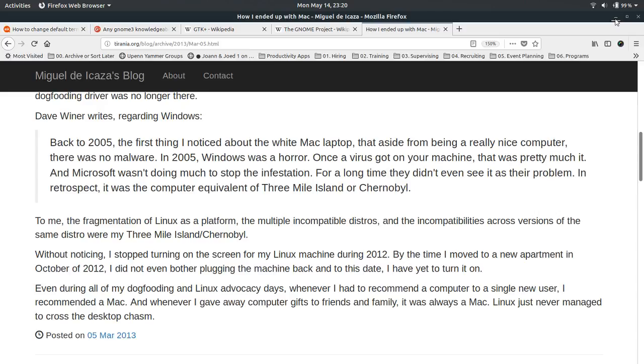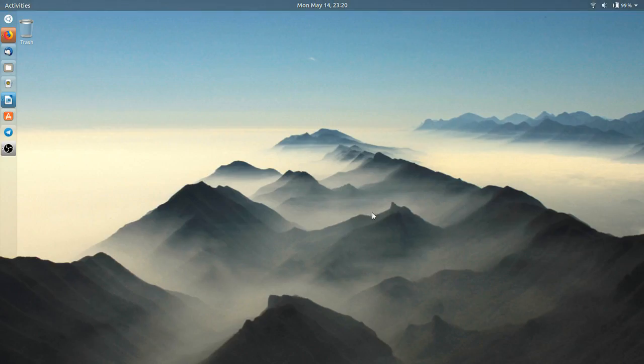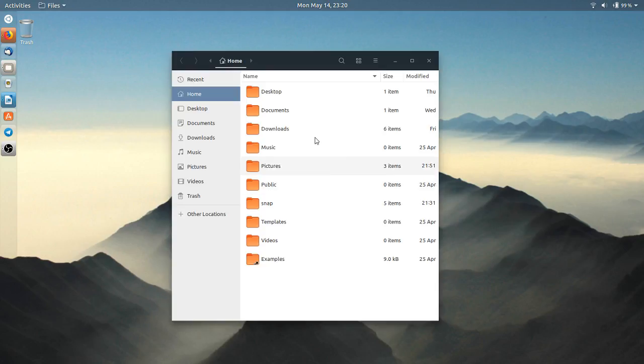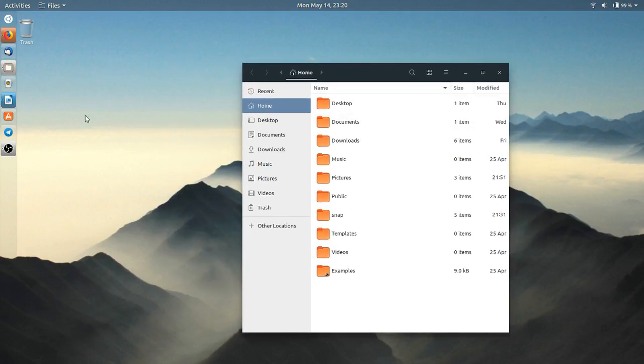So I get it if you like Gnome. I can understand. I love how minimal it is. The menus, like the title bars and menu bars, could be a little on the bigger side, but they have it just right. The dimensions and the ratios of the text, the window size, the panels and the panes, they have it. I think they have a great layout, but it just doesn't cut it. It just doesn't cut it from a functional standpoint.